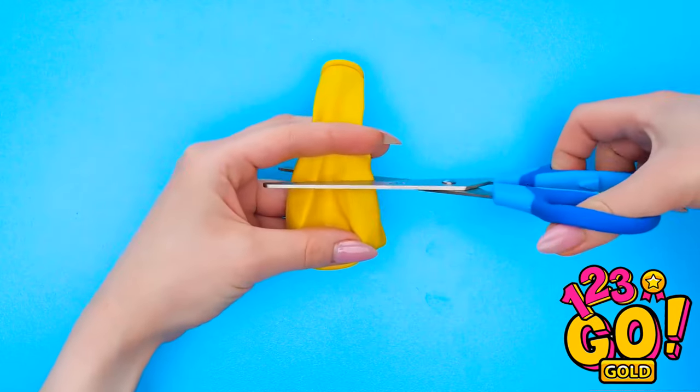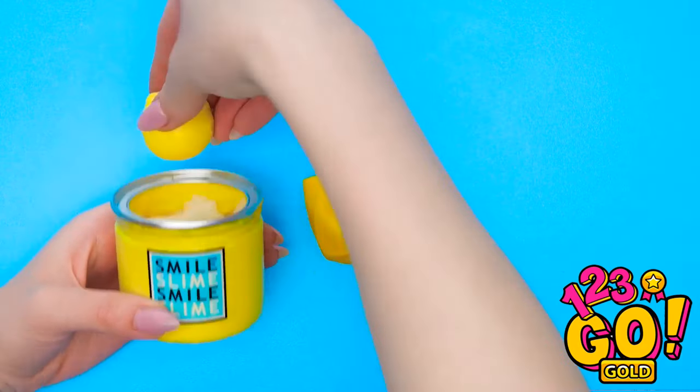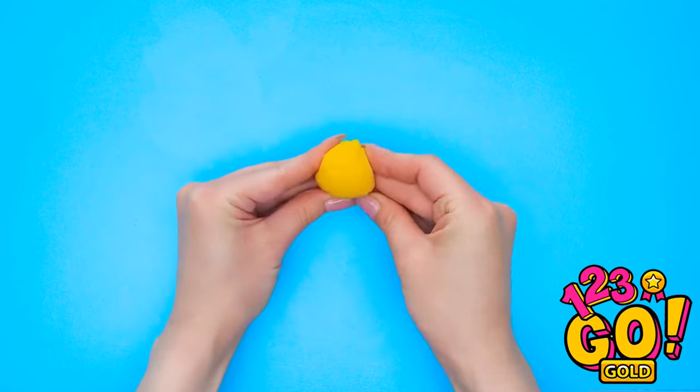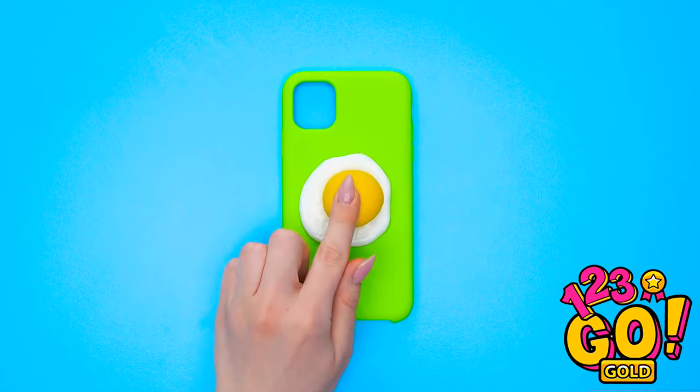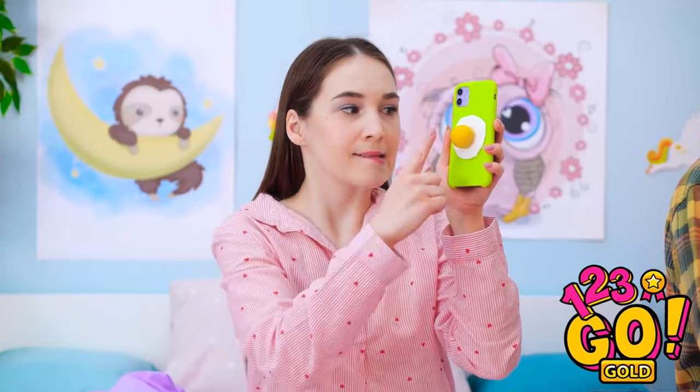For the next step, I'll need a yellow balloon. I'll just cut the top off. And then I'll put a ball of slime inside it. Just like that. And now to put it on the phone. It's squishy! There! It looks like an egg on my phone case!